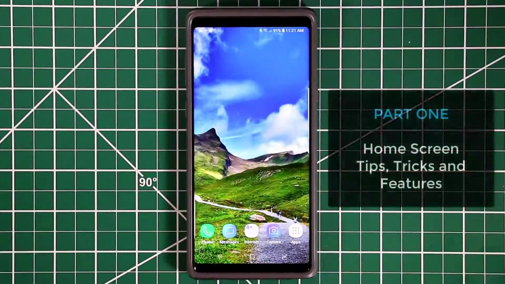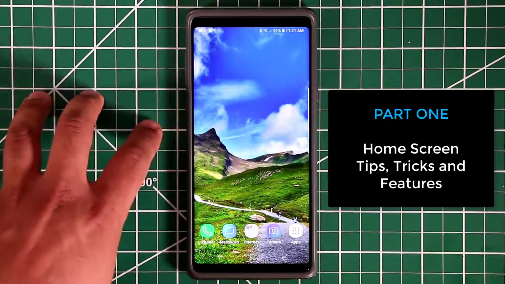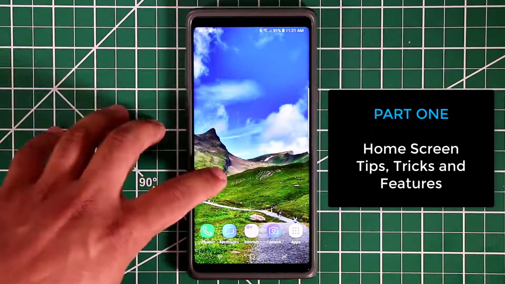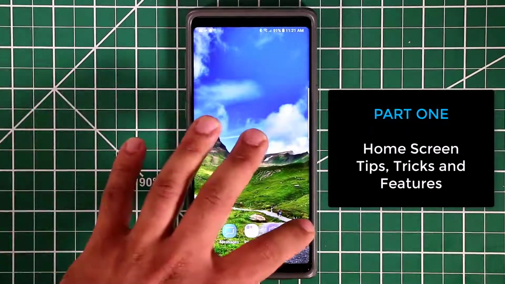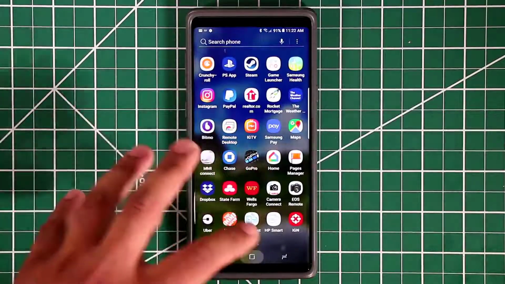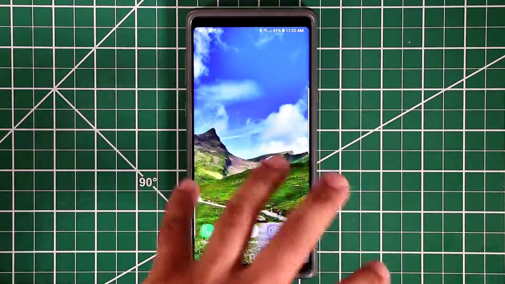Alright, so the very first thing I want to talk about is the apps button at the bottom here. You may or may not have this, but it is in fact something you can enable or disable. Basically when you swipe up on the screen, it takes you into the app drawer, okay? And if you tap on the button, it also takes you into the app drawer. So as you can see, the button actually becomes redundant unless you specifically need to use it.